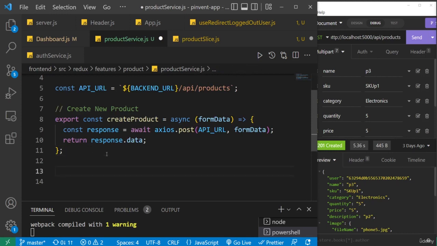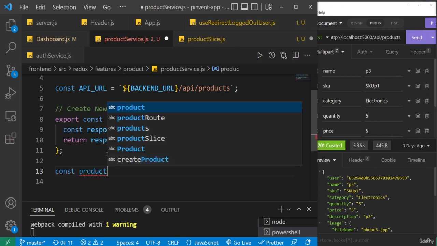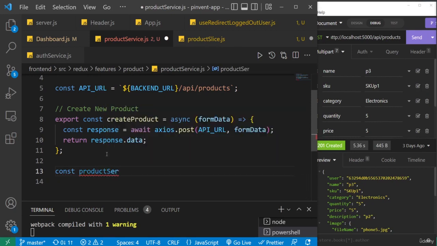I'm going to come down here and say const product service, and I'll make that equal to an object. Now inside this object, I will add this create product. So let me copy that, and then paste that in here.